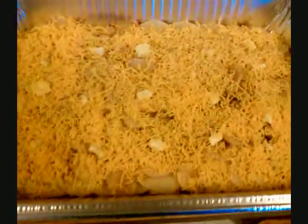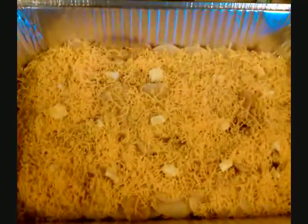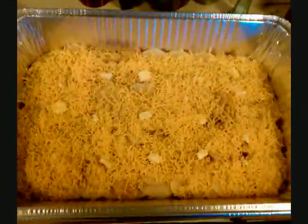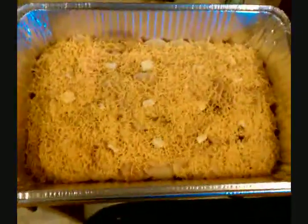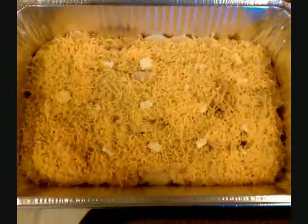Okay, so there's some of the sliced up butter. I just thought I'd show you that real quick. As you can see, this layer of cheese is a little bit heavier. You can still see the potatoes, but you got to start putting on a little bit more cheese so that it starts intermingling with the potatoes. And it's all about the cheese and the potatoes and all of the other dairy that's going to go into this thing. So going on to the next layer.